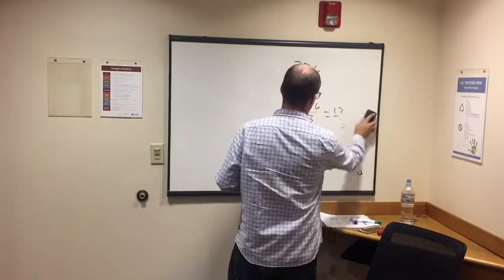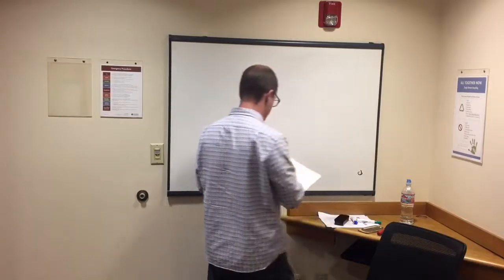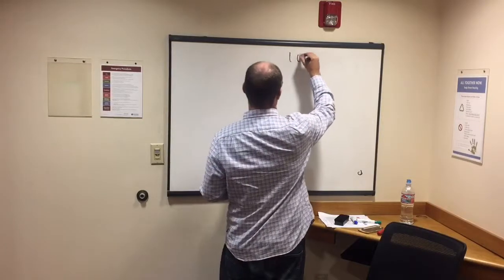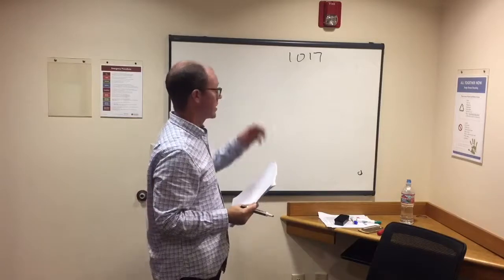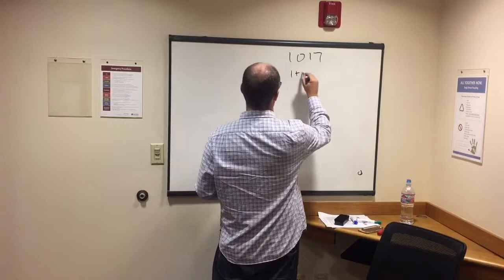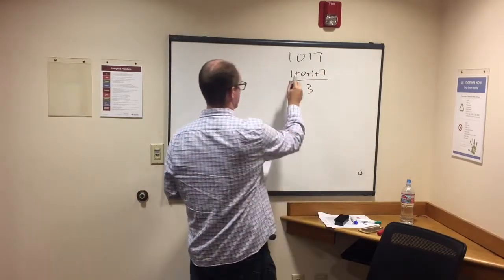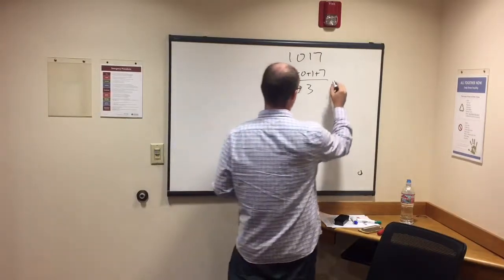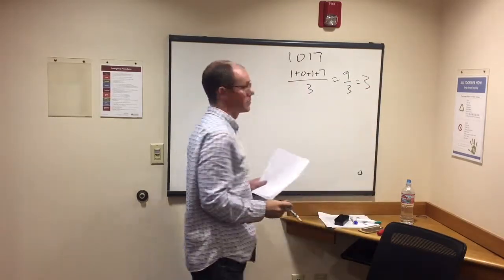All right, staying with 3's here for a second, a couple other examples. Sometimes it looks like it would be divisible, and other times it looks like it would not. So what's another example? 1017. At first glance, I would say it looks like it's not divisible by 3. But if we add them up, 1 plus 0 plus 1 plus 7: 1 plus 0 is 1, 1 plus 1 is 2, 2 plus 7 is 9. It's a good one.